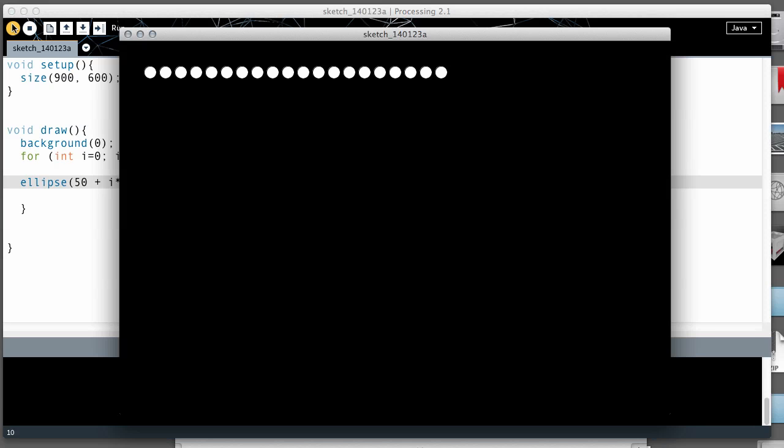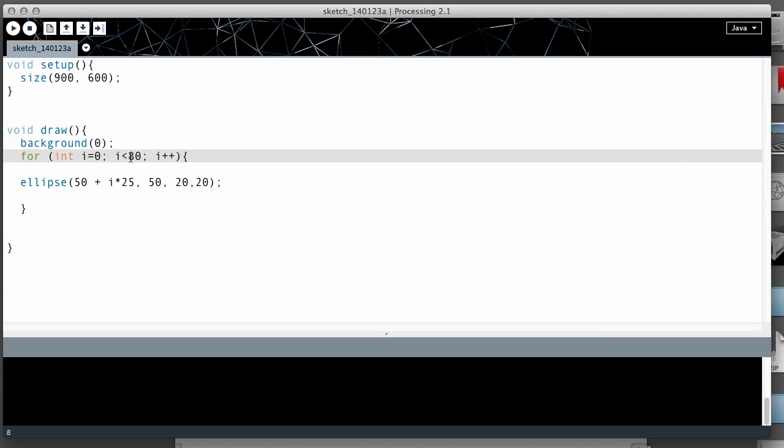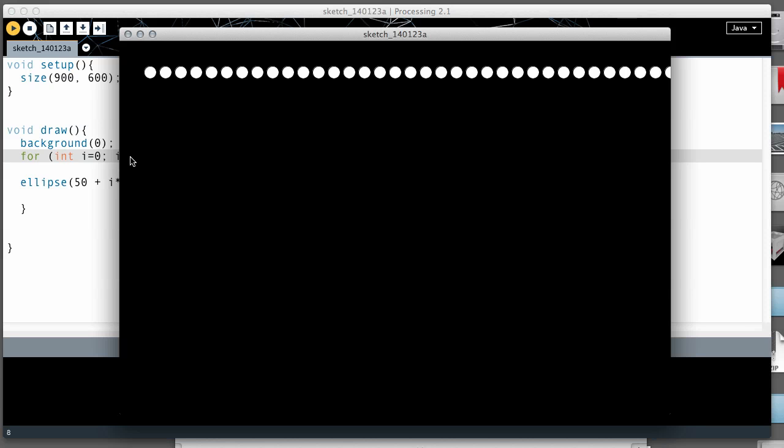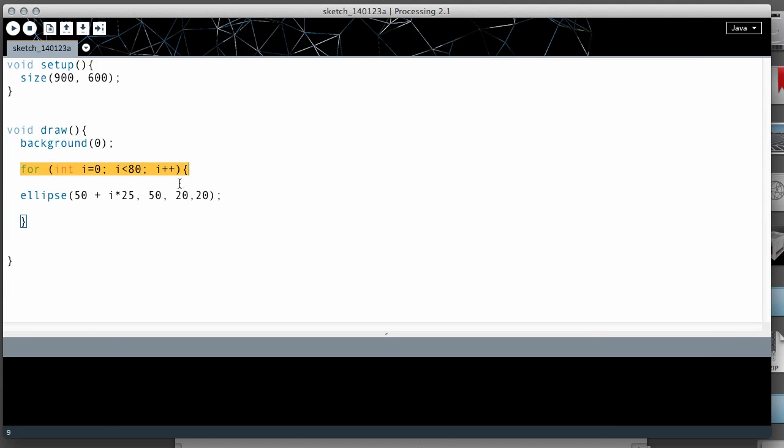All 20 of them will be 25 pixels to the right. So let's run it. Hey, look, there they all are, shifting all to the right. So we're very quickly making a whole row of these ellipses. Let's say we wanted more than 20. We wanted 80 ellipses. We'll go ahead and run that program. And look, there are so many that they're spilling off the side of the page. So once you get this basic format of using a for loop, boy, you can do a lot of stuff. So let's push this even further.